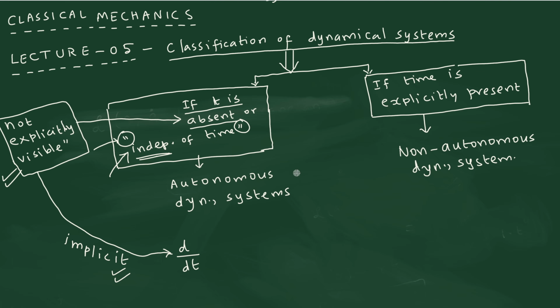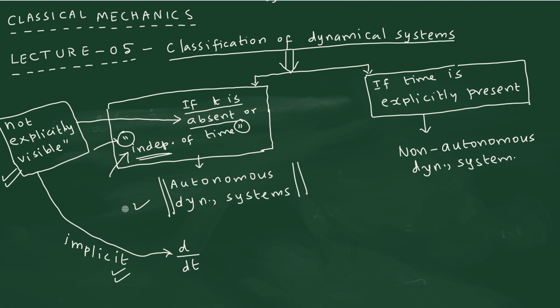Most of the time, 99% of the problems that we are going to discuss will correspond to the autonomous dynamical system, because that is the one in which time doesn't appear in the equation. When something is not there in the equation, it is somewhat better and easier to solve. That is the reason. Remember that the simplest things are the ones we are going to solve first.